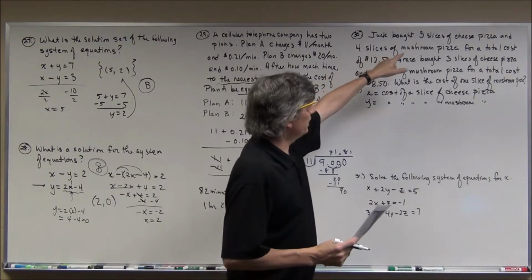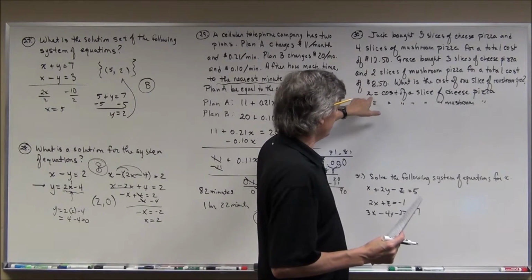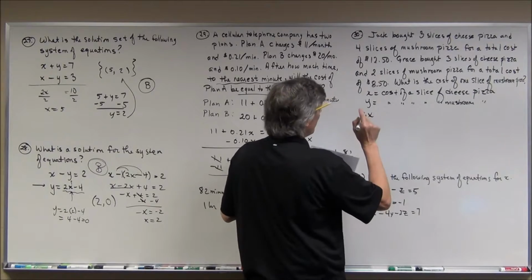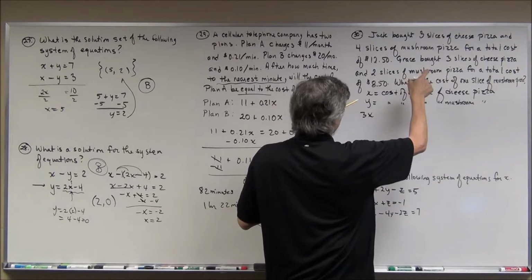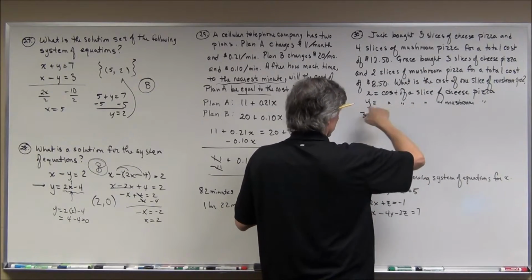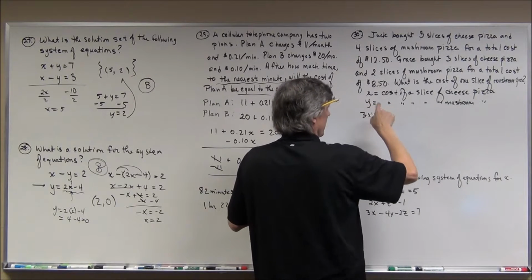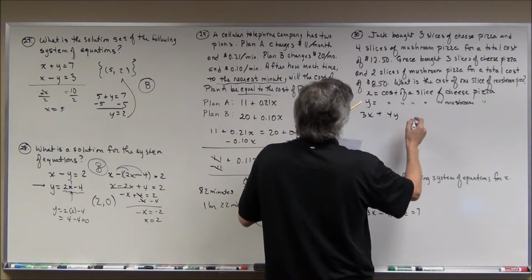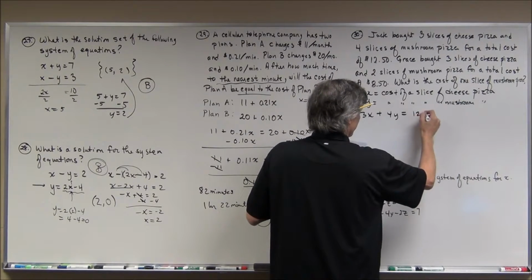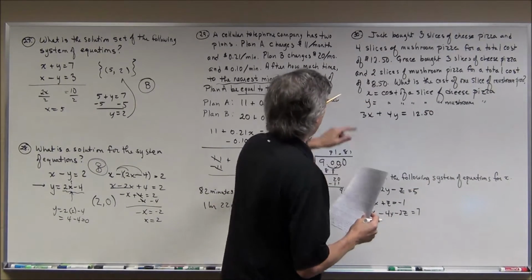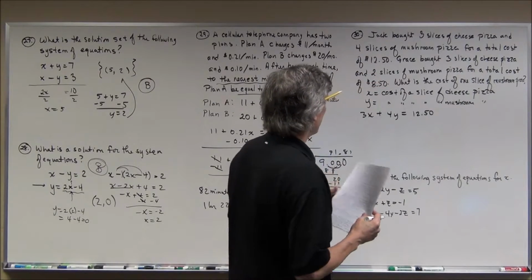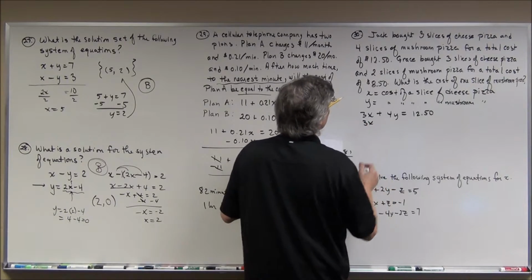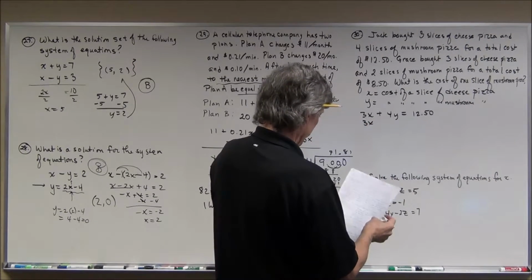But we know that 3 slices of cheese pizza at X a slice, that would be 3X, and 4 slices of mushroom pizza at Y dollars or whatever that is, a slice, that would be 4Y. That combined, it cost Jack $12.50. Whereas Grace here bought 3 slices of cheese pizza, that's 3 times X. Did I get that right? Is it 3 for both of them?